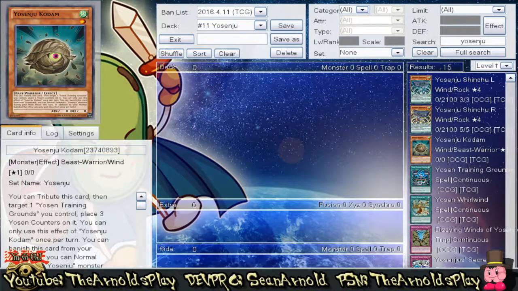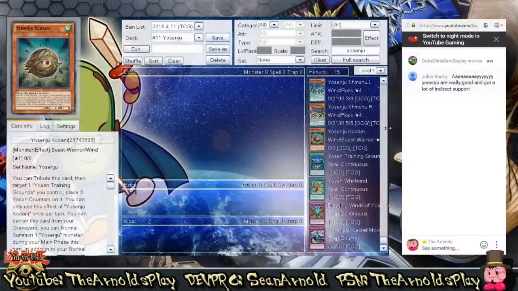What's up, Jaden? He says, hey, Yosenjus, let's go to chat. He says, hey, Yosenjus are really good and got a lot of indirect support. I noticed that too, man. And I'm going to be trying to build a deck and trying to work out which indirect support. I've got a huge list right next to me. And trying to work out which one's best to use, really. Sorry, just having a bit of rum. Jaden says, 1 Training Ground. Well, we'll get into deck building in a second, Jaden. Just having a look at the new cards.